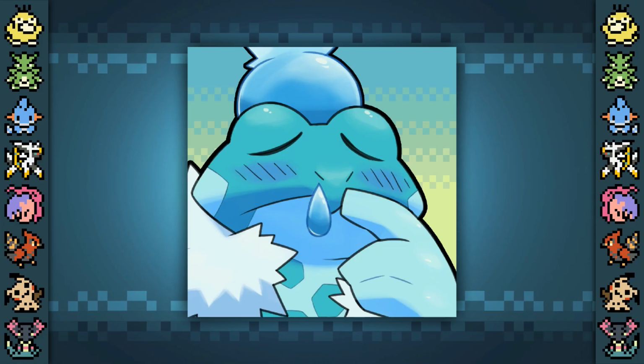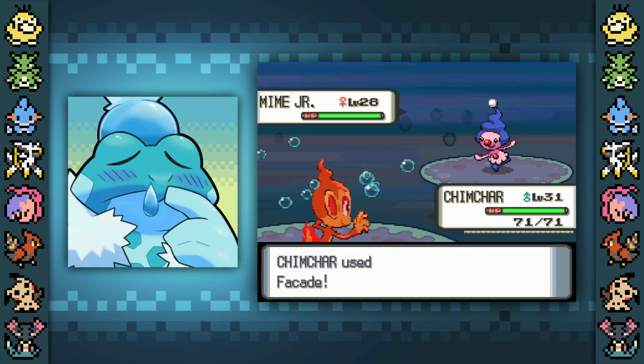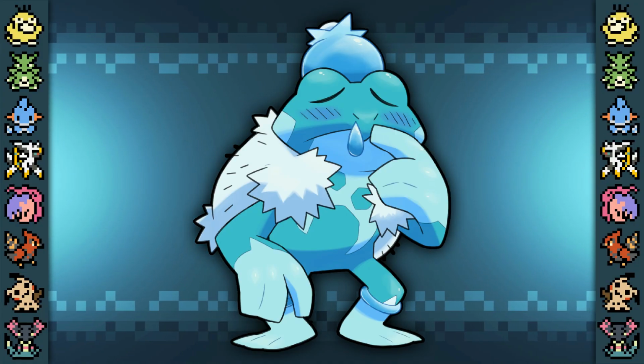And for its other moves, it could have moves like Frost Breath, Ice Ball, Belch, Poison Jab, and possibly Facade. But that might be a bit too powerful, since Totodile automatically becomes burned when entering the battle. But yeah, there's Totodile, the first Ice Poison type Pokemon.